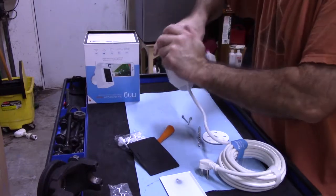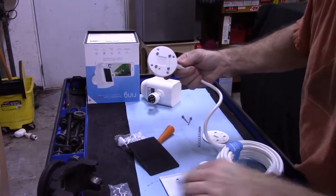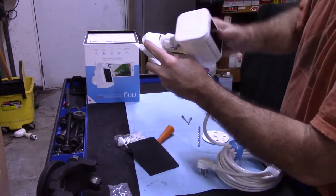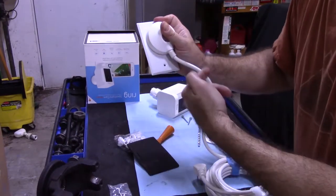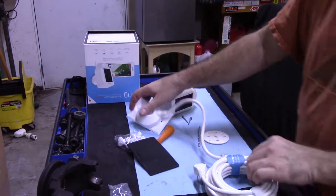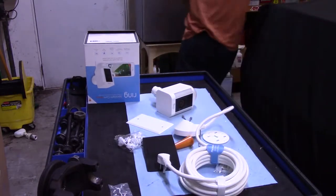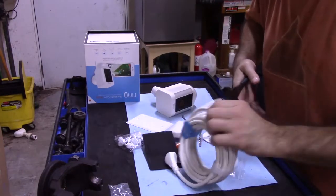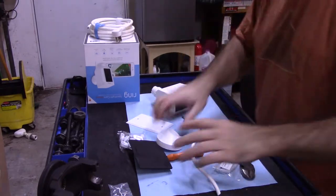Somehow this comes apart. Unlock, there. I'll mount this with this on there, right? And what I'm gonna do is drill a hole right here, fish this wire into there, and then hook it directly up. So I'm gonna cut, I don't know how much of this, probably right about here. I don't need that much. Cutters, I'm gonna cut more than I need. All right, that wire, I don't know what you do with it. Just throw it away, keep it, whatever.